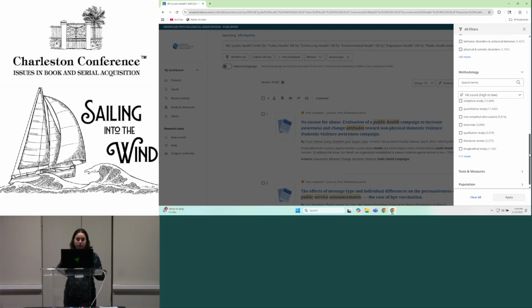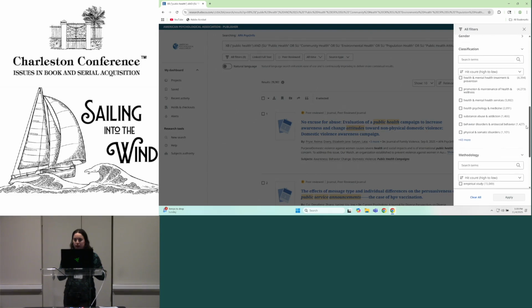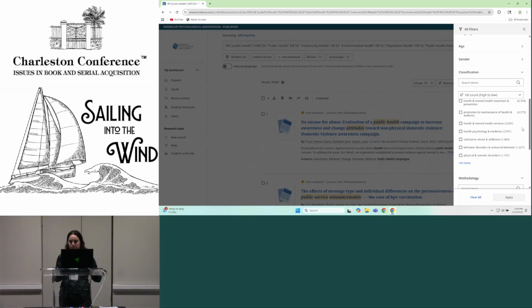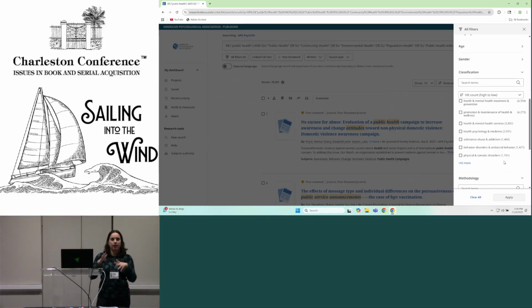And then when you have a lot of results, if you've got 29,000 here, classification code can help you narrow your focus. You see there are different types of public health prevention strategies, as well as different types of public health issues. So the classification codes here also have some implications for early undergraduate researchers if they start with a topic that's a little too broad, like I want to do a response paper on public health. These classifications can sort of help nudge them in a more specific direction.